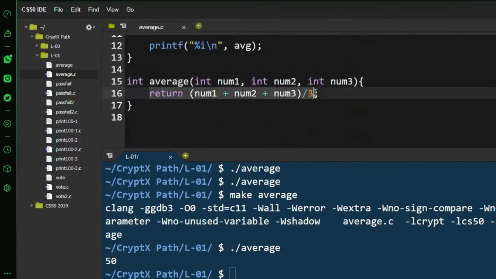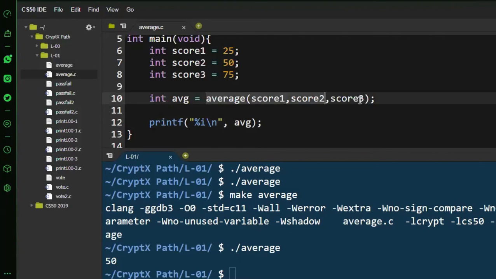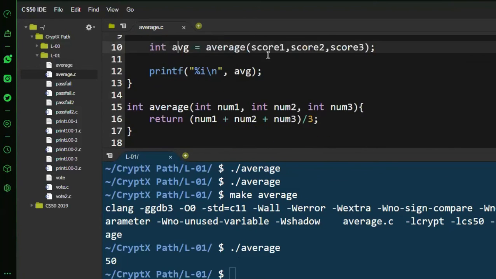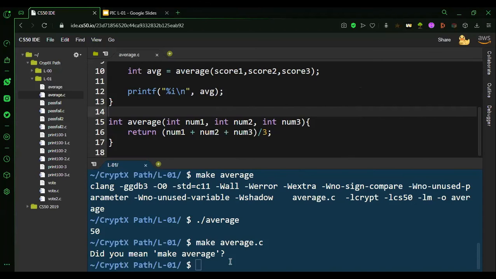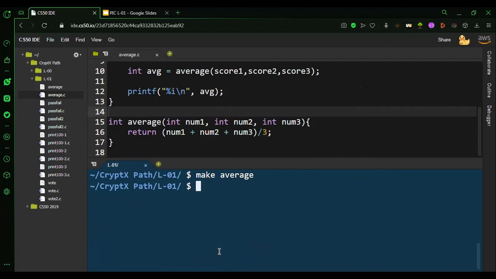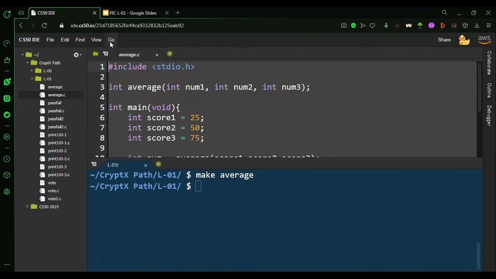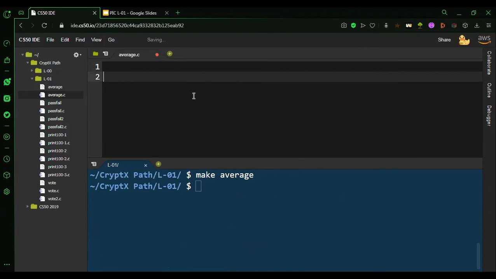So the return statement basically means, if I write a function like this, it is returning the output of this function to this variable. Okay. So this is what the return statement means. Functions are one of the most important things in programming. So we're going to take a look at one last thing, okay? The code for it is pretty big, so I'm just going to copy it.